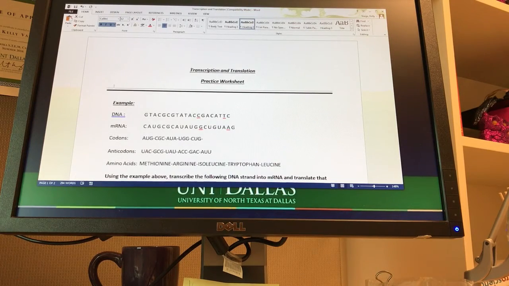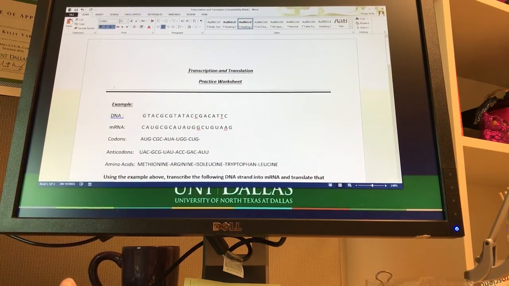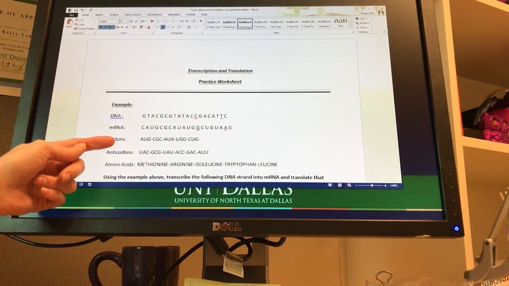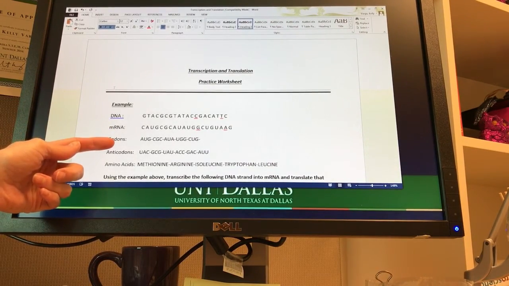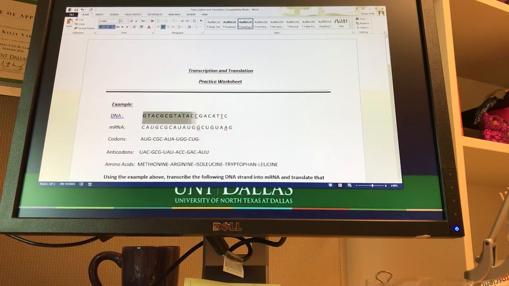All right, guys, so there was some confusion on the transcription translation worksheet. So I just wanted to quickly walk you through how we got from mRNA to this different, unique sequence that we have in the codons. So again, we have our original sequence. We have now copied that to being our mRNA by replacing anytime we were going to have T's with U's. And so how do we get to this codon sequence that doesn't seem to correspond directly to what we have in our mRNA sequence?